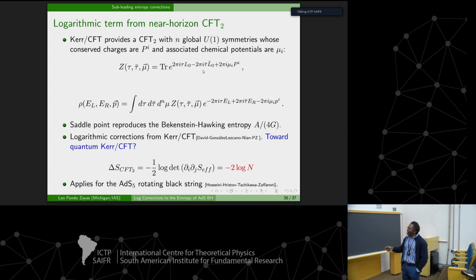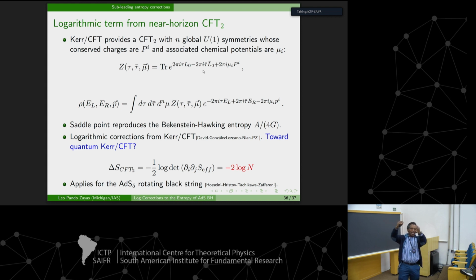Now, you might think, oh, you got -2, so this is not the log that you had before. But it is the log that I had before, only that when I go from one ensemble to another, I get extra contributions of logs. So this is a perfect match. Now, it's not at the level of what I told you for the AdS4 black hole. In the AdS4 black hole, I had the field theory computation and the supergravity computation. Here, I'm not doing that. As I said, I'm having trouble with the 10D computation.